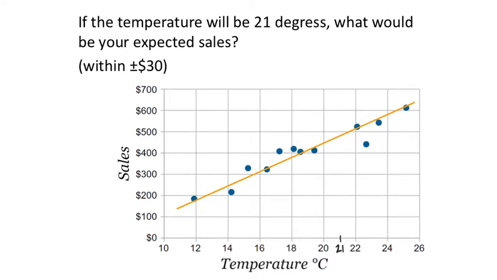Now, I'm going to do this, although probably not so well, but all I'm going to do is just kind of show where 21 degrees is going to fit on that orange line right there. So not a perfectly straight line, but I don't really care because I get $30 of leeway on this in either direction. It's a $60 interval.